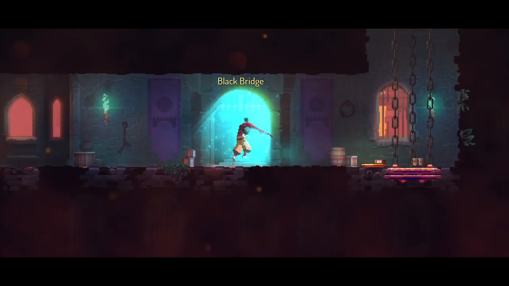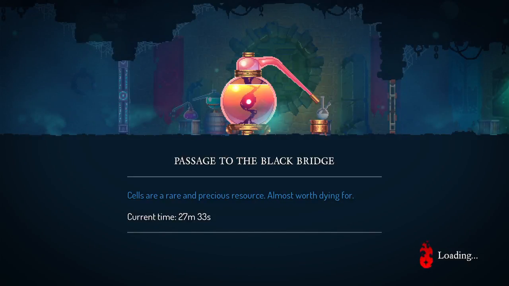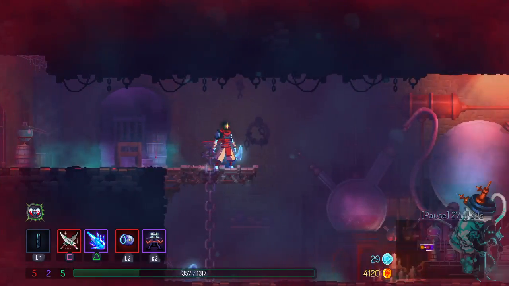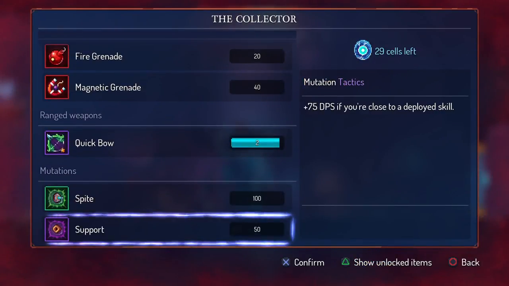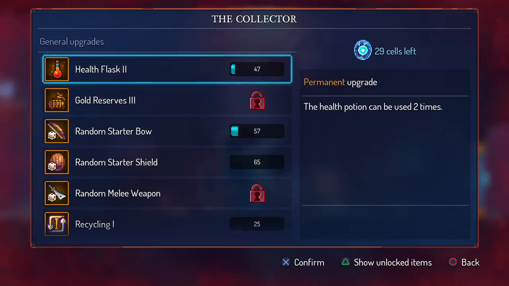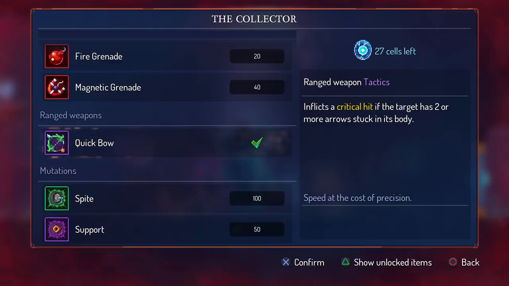I can get out of here with my cells. Fantastic. This is turning into a great playtest. I didn't expect this to be the run of the century, so to speak. Collector, got some stuff for you. What does support do? Oh. Alright, I can get that paid off there.